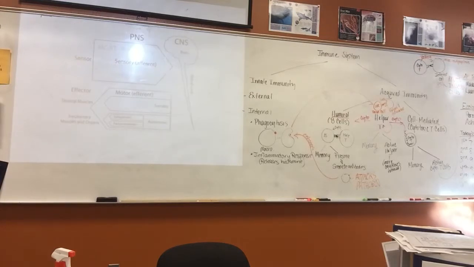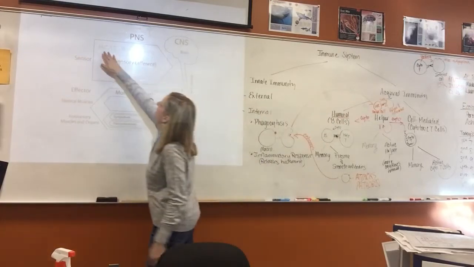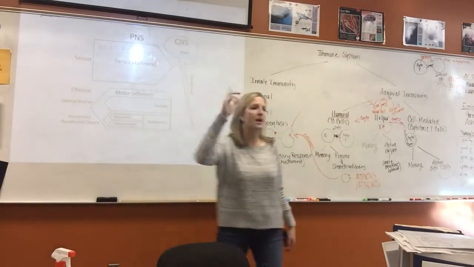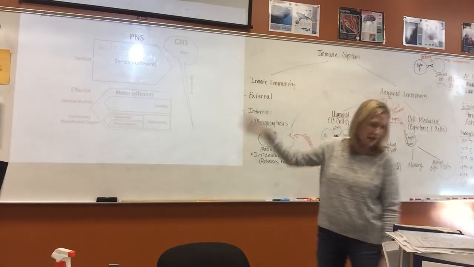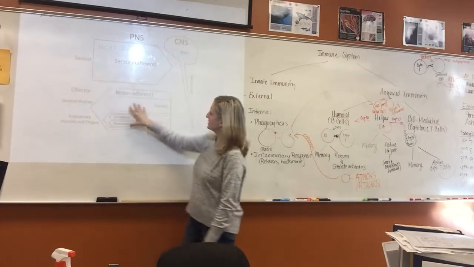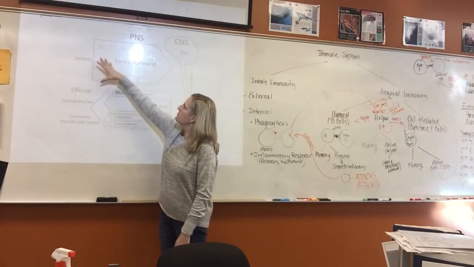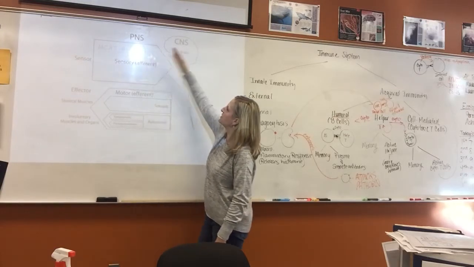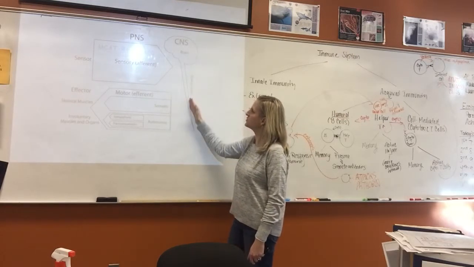This picture here, I liked this because we're going to see that the peripheral nervous system has some subcategories. I got this from MCATreview.org. The MCAT is the test to get into med school, so this was a review diagram for students trying to get into med school about this stuff. But I liked it because of the way it broke this down. So here's your sensory input. This is part of your peripheral nervous system and takes information to your brain and your spinal cord, which is your central nervous system.